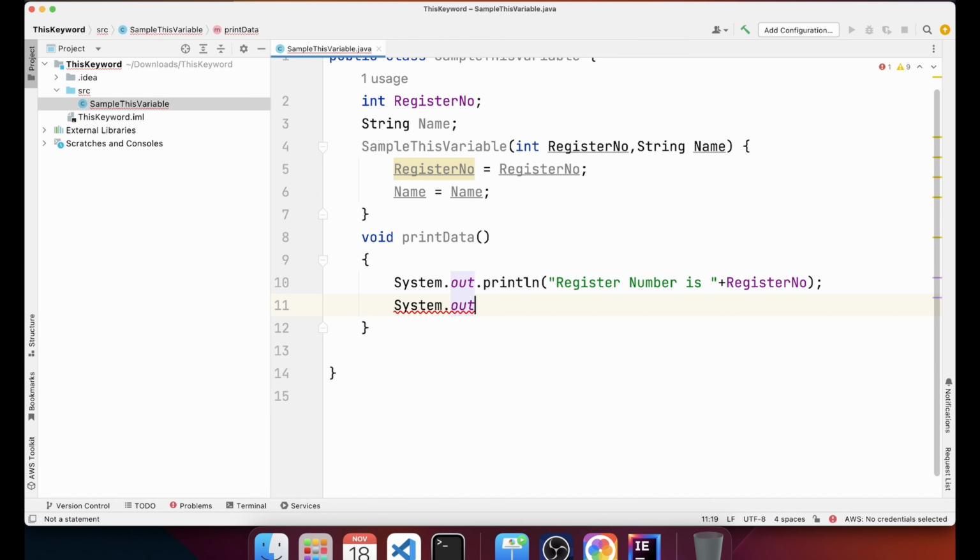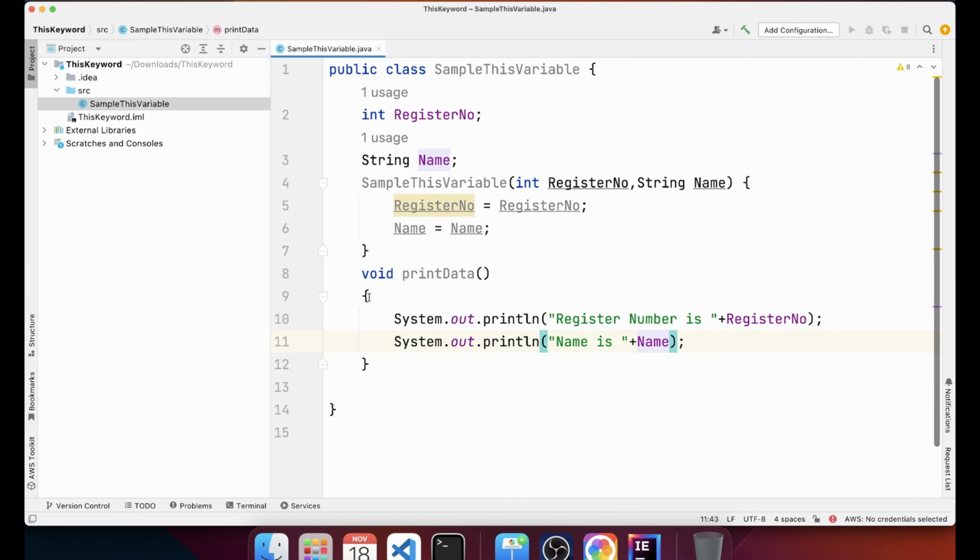Likewise I'm going to print the value for the name, using System.out.println, inside which I pass "name is" plus name. Now I'm going to create a main method.